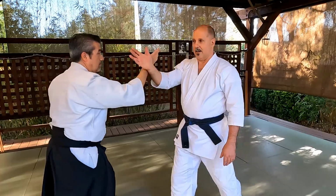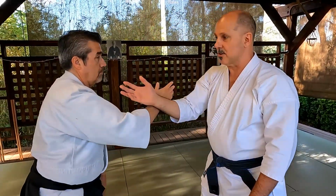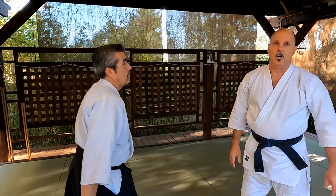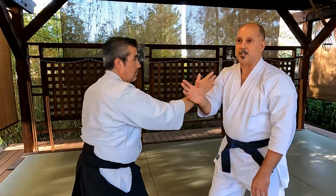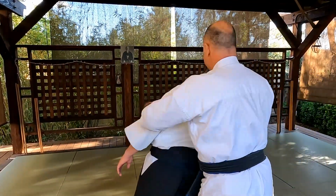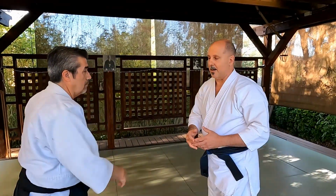So inside here, there's some pressure here. Now he has to learn to deal with that. Yeah, so you can go Rimi-nage. Yeah, there we go. So you have your posture, you have your distance, you have the pressure that you're able to apply. If I feel pressure from him, I can also move that, so I can reverse the technique on him.